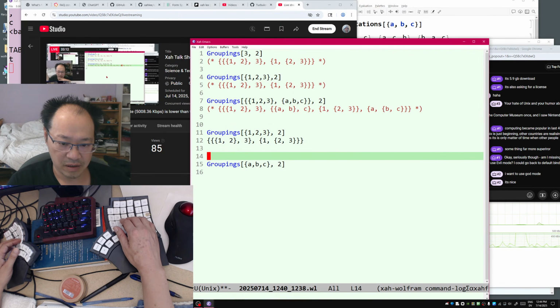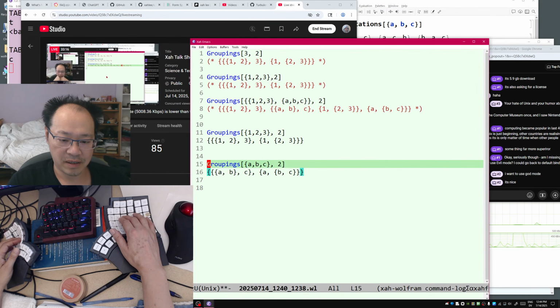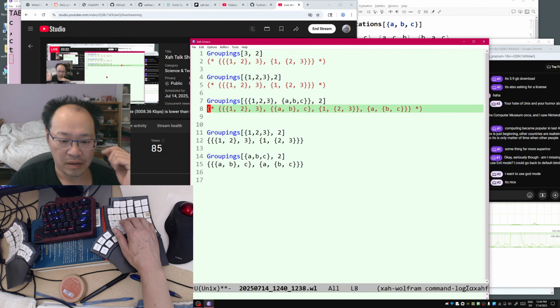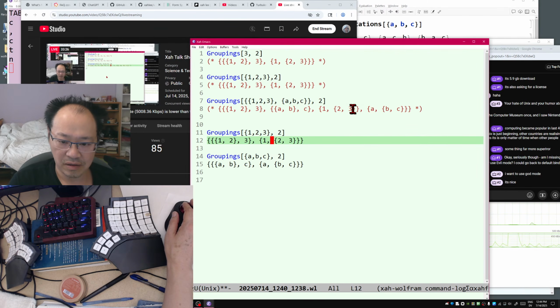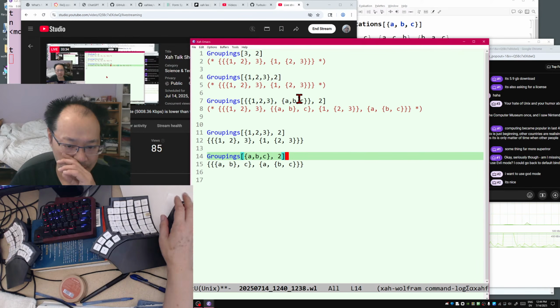Am I right? I mean, combining these 2 results. So I think, let's see, 1, 2, and 3, 1 and 2, 3 there, yeah. A, B, and C, yeah. So this is just the shorthand of these 2 together.